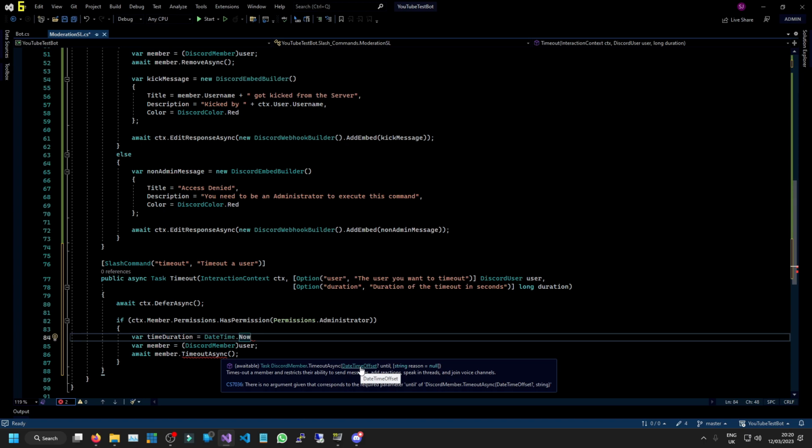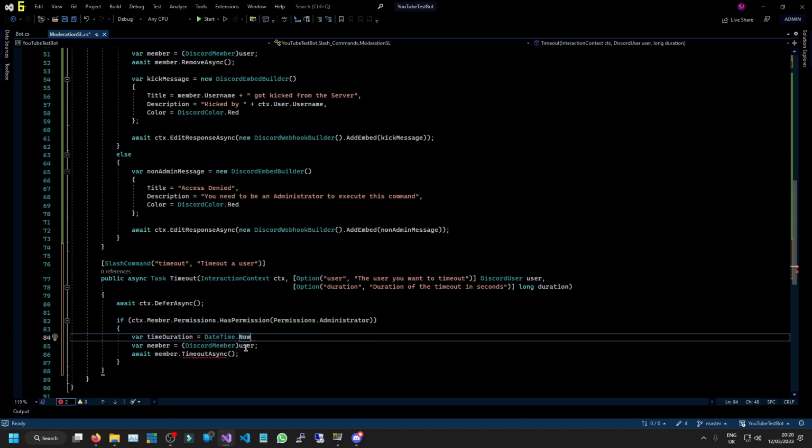As you can see here, it says date time offset and then until. So we need to provide a time for this method to time out until this time limit has been reached. That's why we want to add our duration to this date time.now, so that we can provide a time to stop the timeout at. Hopefully that makes sense.